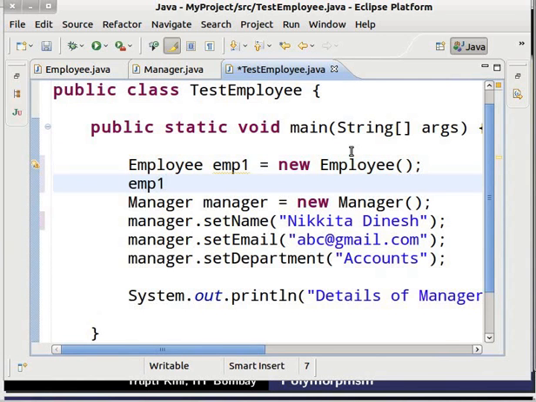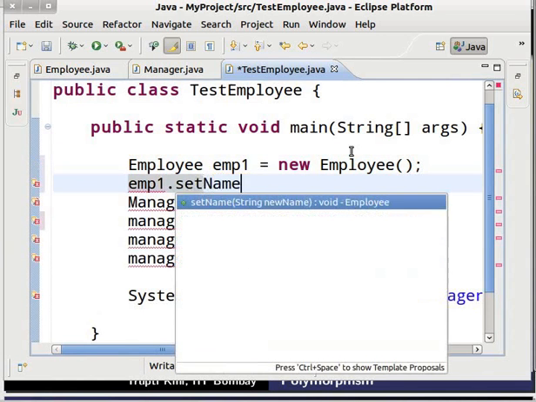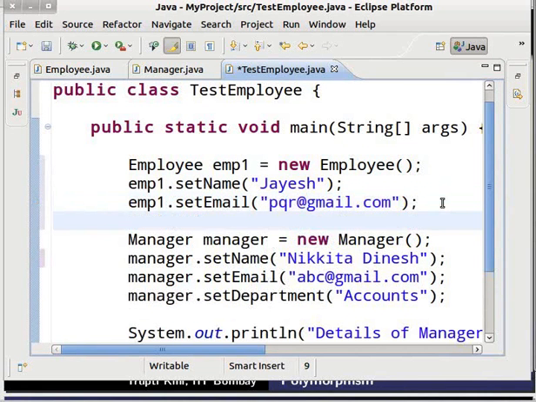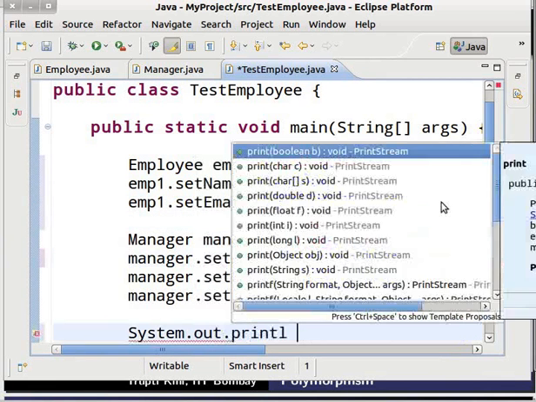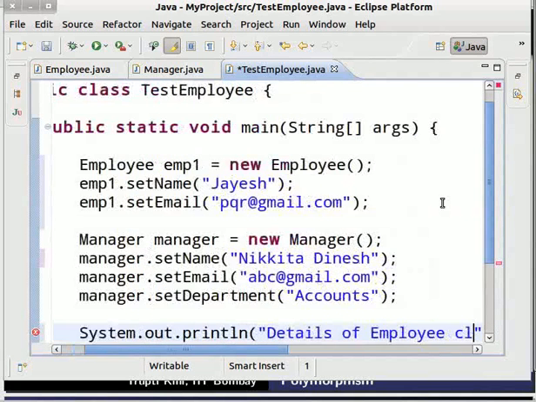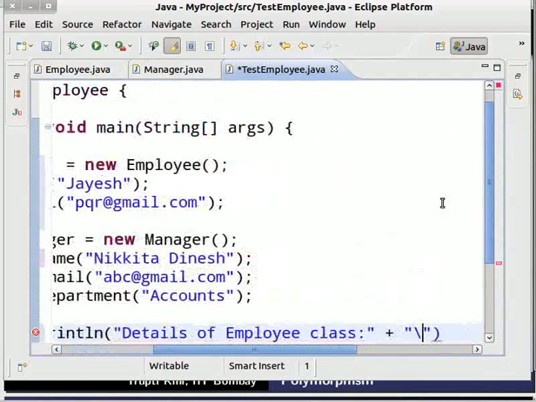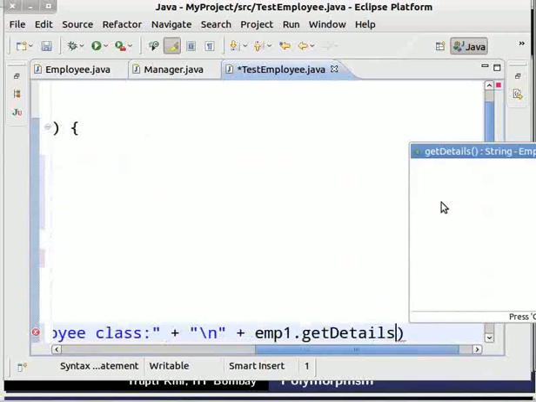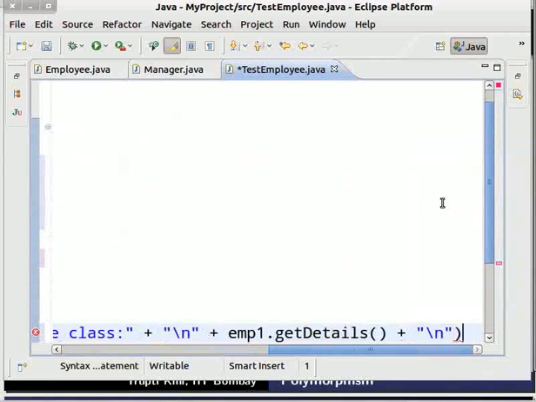Type emp1.setName Jayesh, emp1.setEmail pqr@gmail.com. In order to print the employee details, type System.out.println details of employee class emp1.getDetails semicolon.